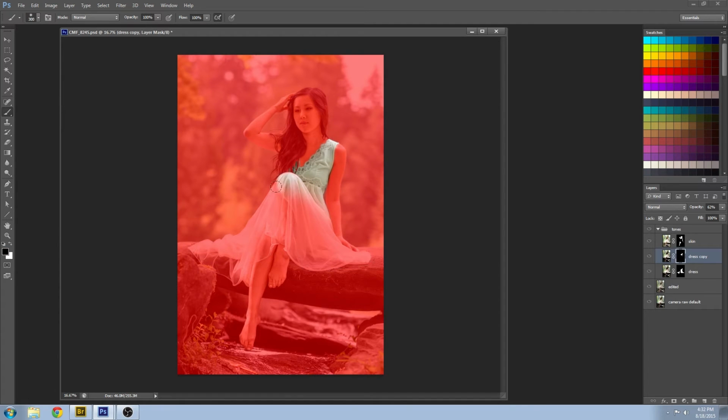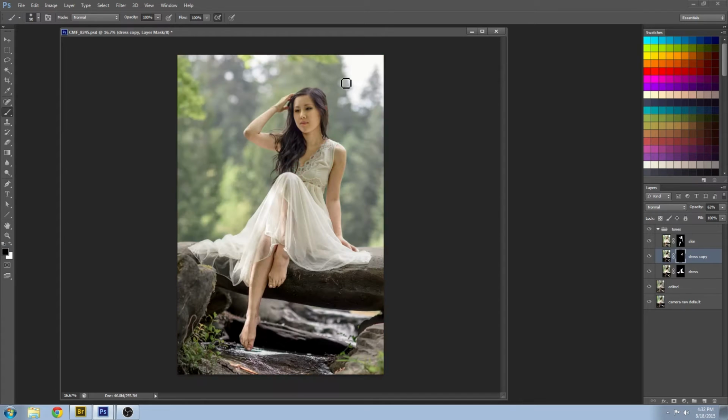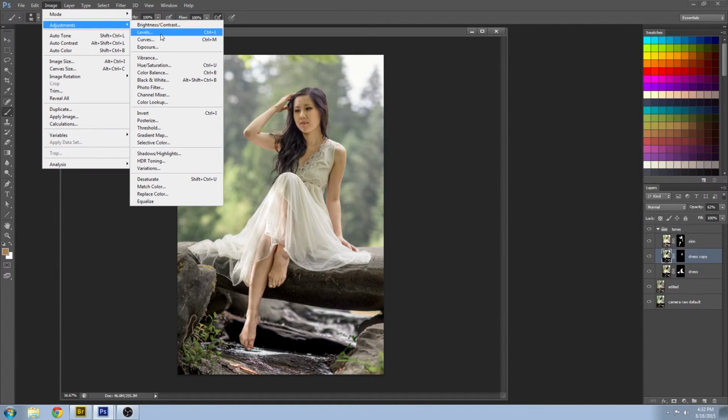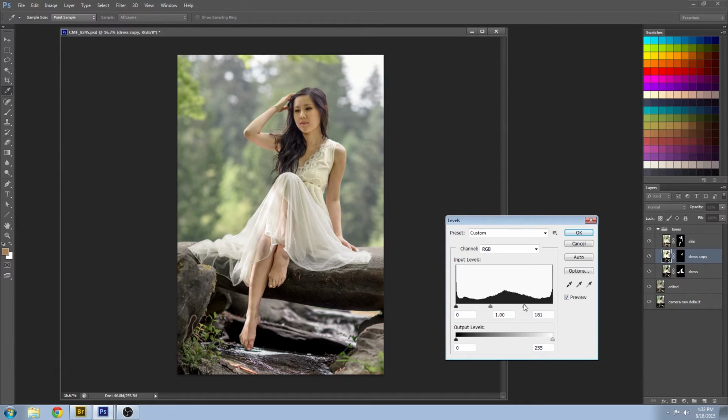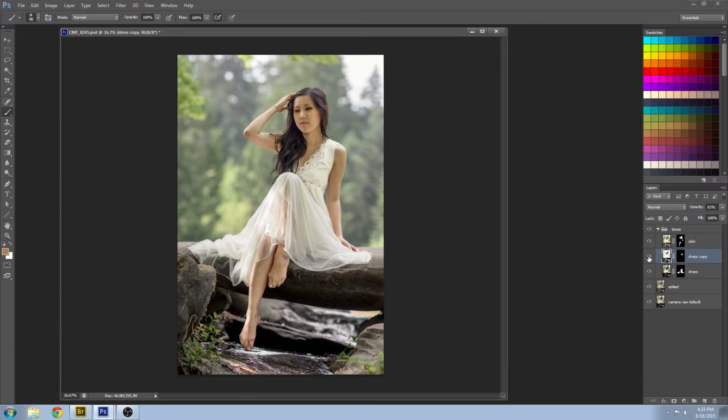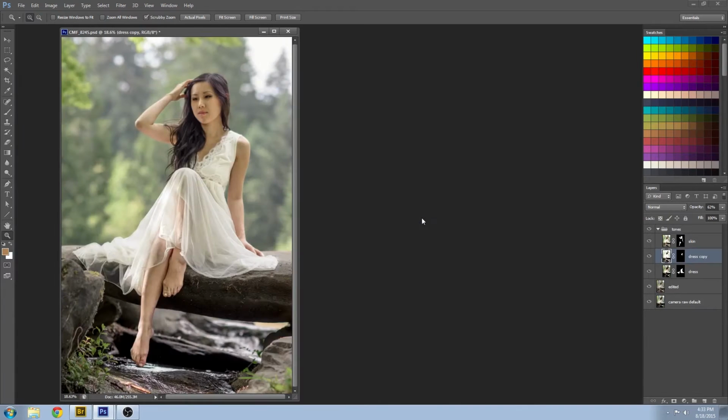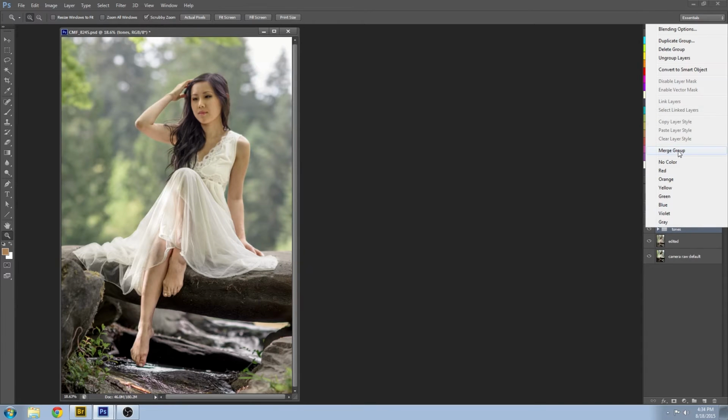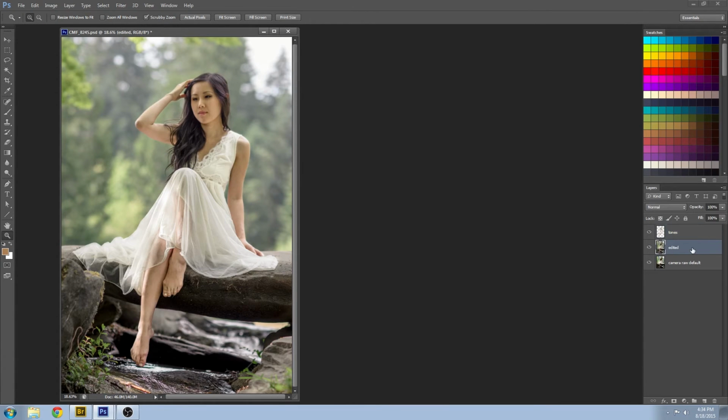Just making a copy of the top portion of the dress, which was stuck in shadow, and if we do some tonal adjustments here, we can make that look just a little bit lighter, like the bottom area. And adjust the mid-range as well, and that takes the shadow right out of it. Much better. Just going to merge those two layers together. And that looks good.